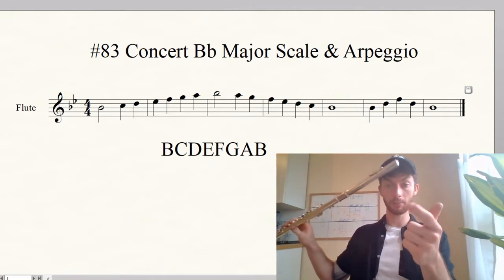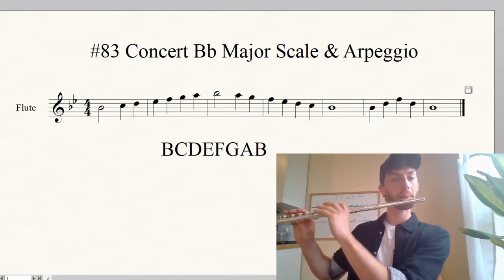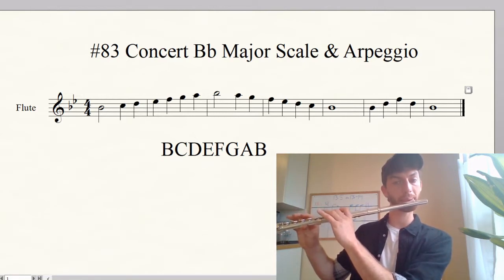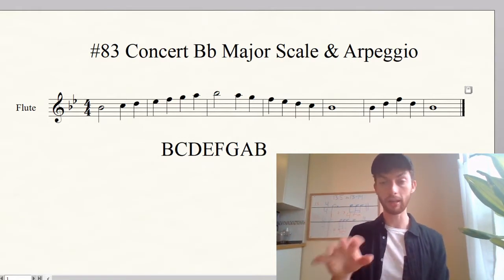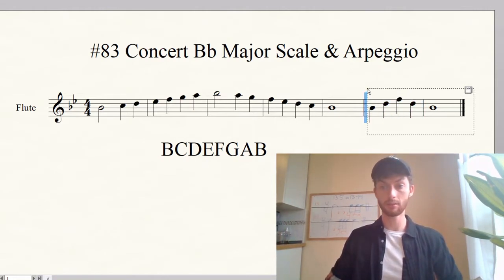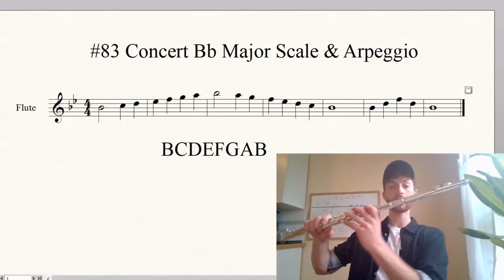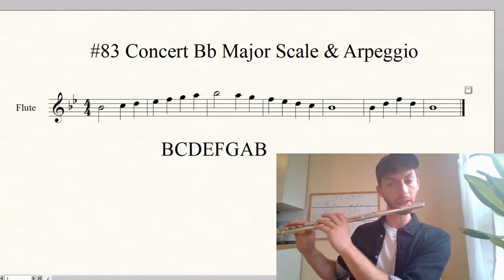Ready? Note-name, air-play, finger-along, whatever you need to do. Here's the scale. One, two, ready? Whatever you need. All right, and the arpeggio, the last two measures here. These two, okay? Oh my gosh, it disappeared. All right, well, you know what measures I'm talking about now. Ready? Note name, whatever you need. Ready? Arpeggio. One, two, ready, and go.